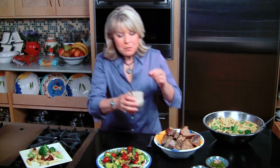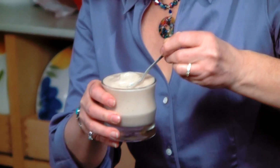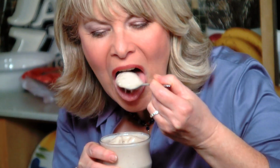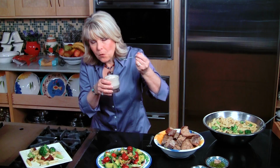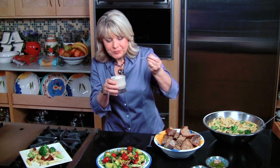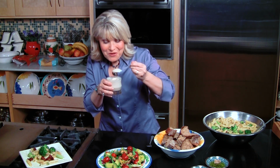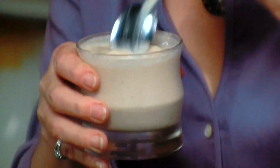And then my frozen banana, creamy. And it is creamy. For dessert, look at that. Isn't that luscious? Wow, it tastes like a cross between a banana milkshake and ice cream and whipped cream and whipped topping. I could eat this whole thing right now. Wow, you've got to try that.